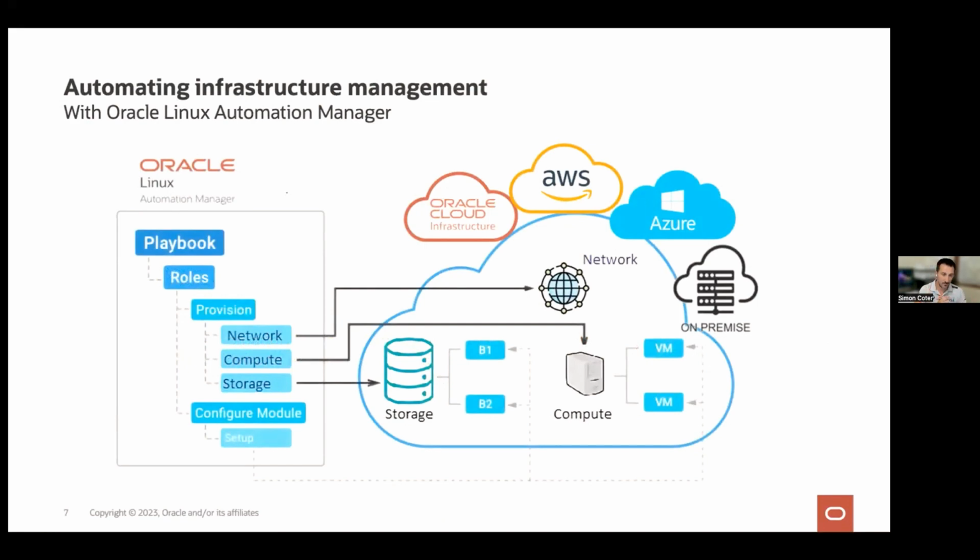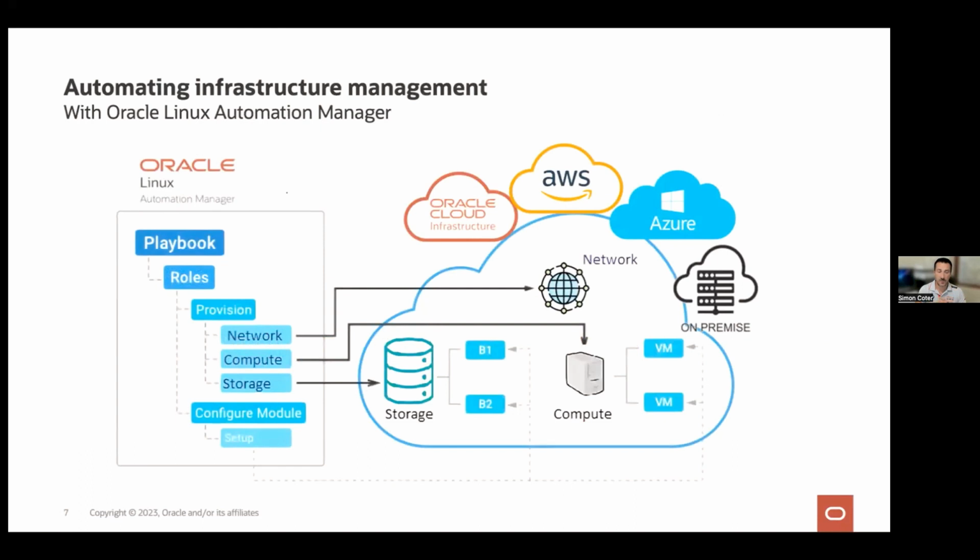Oracle Linux Automation Manager is an automation platform that allows you to automate many different things, and we're going to get there. But while looking at provisioning, again, the target is to automate the provisioning of new systems and new services in the multi-cloud scenario.